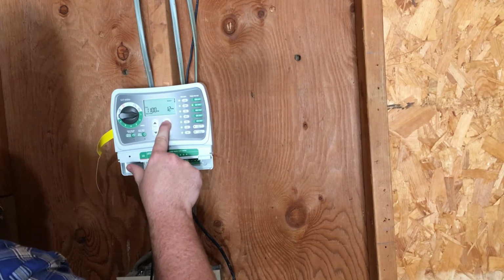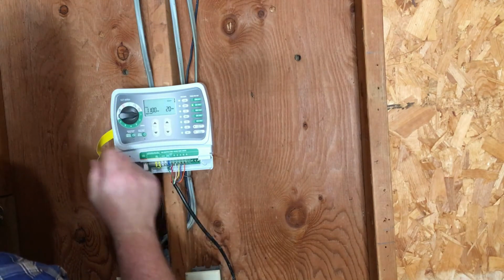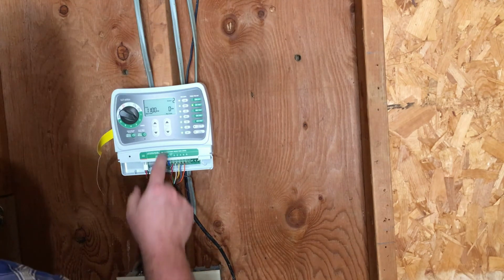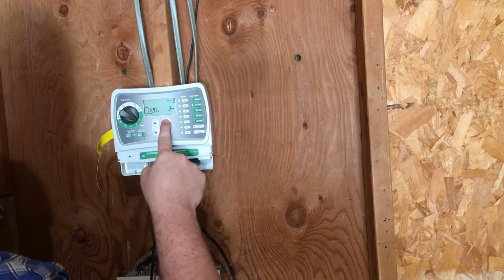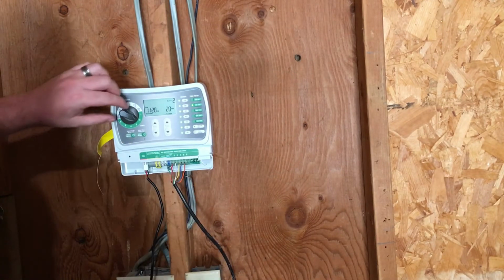For 20 minutes. Running every day of the week and once per zone. Zone 2. We'll do 20 minutes for all of them, only running once.